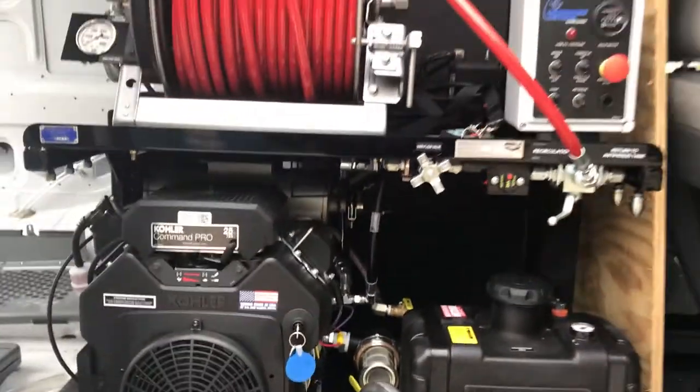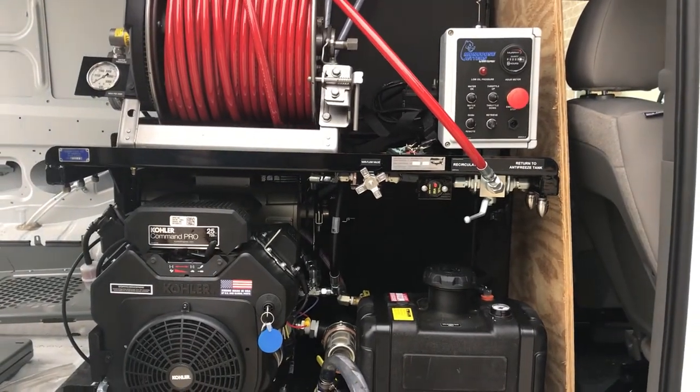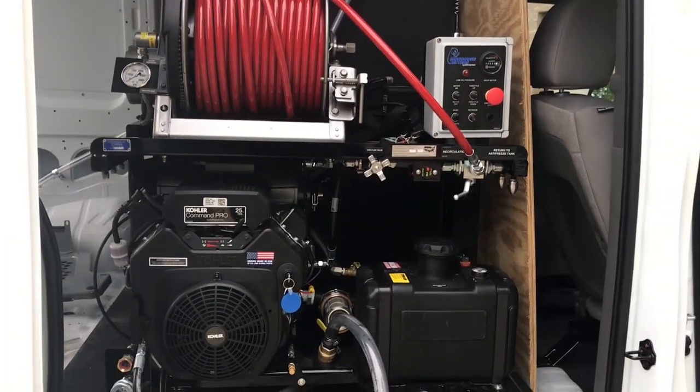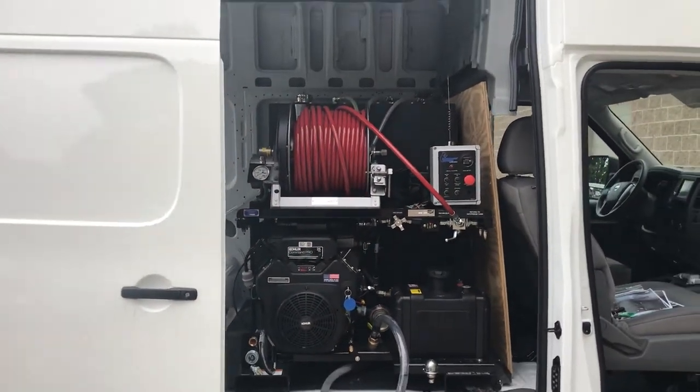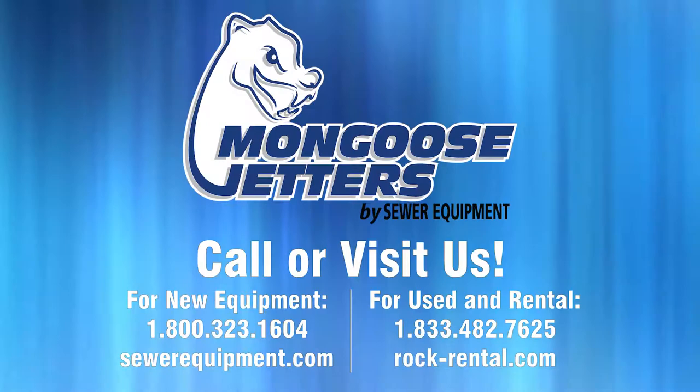And I don't know if you can see it or not. There's your exhaust out the bottom. So when this motor's running inside your van, you don't have to worry about it filling your van up with fumes. It's all being exhausted to the outside. Safe, durable, sewer equipment, Mongoose 123 van pack, guys.